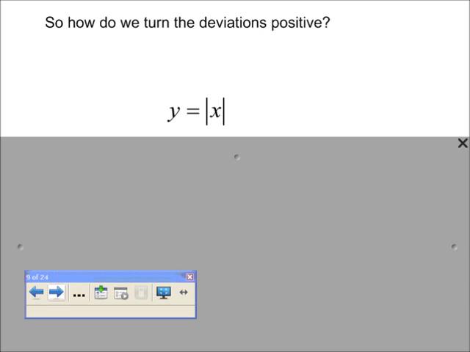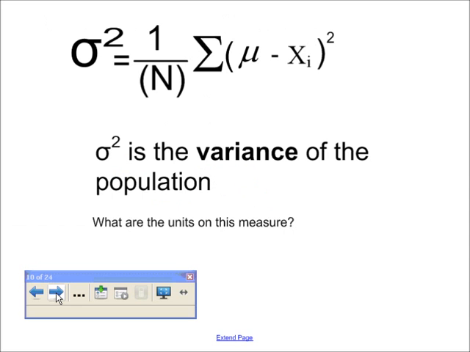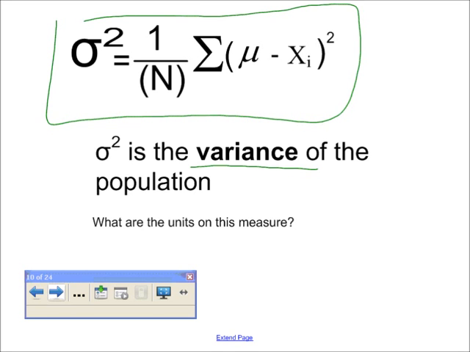There is another function, though, that we learned, and that is if you square something, the answer always comes out positive. That's what we're going to use, and it's what the statisticians who developed all the math behind statistics used: they squared the deviations. They created a formula for something called the variance. The variance of the population is how variable the data is. This formula up here looks awful, but it's really not that bad.